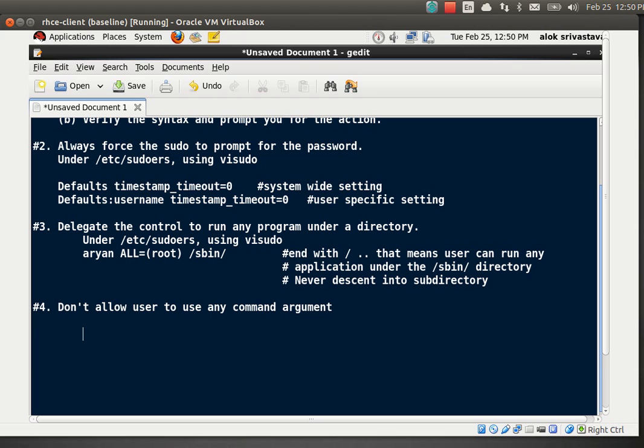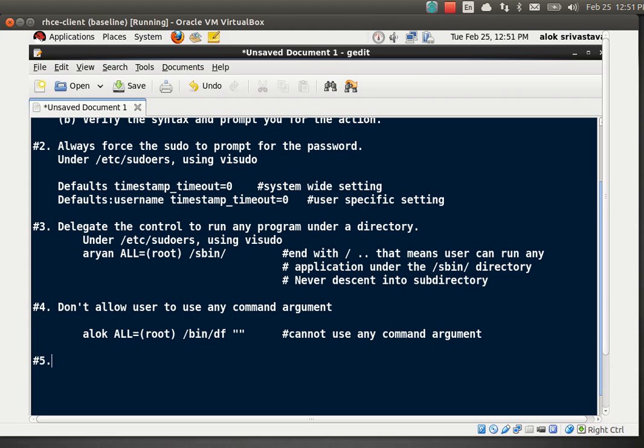I'll just write, say alok on all the machines as user root, /bin/df and 2 times quotes. That's it. So that simply means cannot use any command argument.